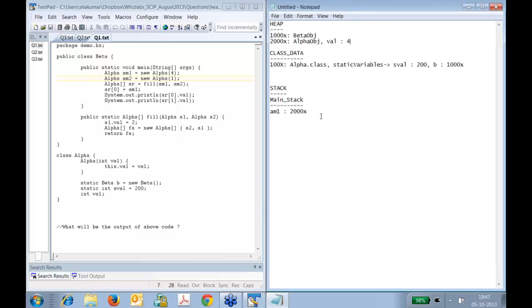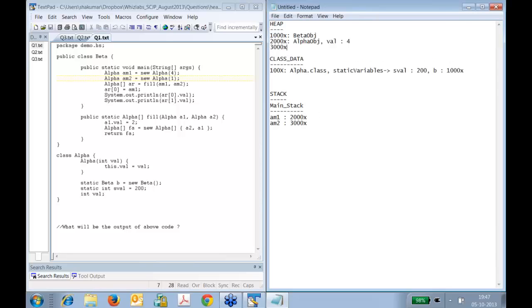Then you are creating another alpha object and referring it through am2. Val will be there and the val value will be 1, as you can see from the constructor that we are calling.